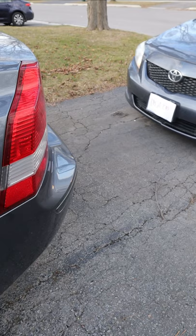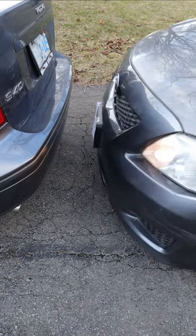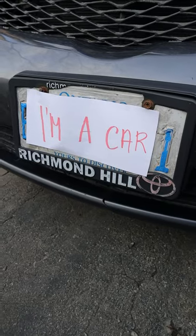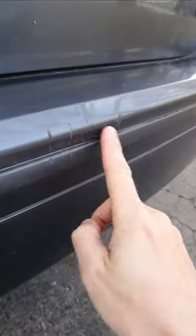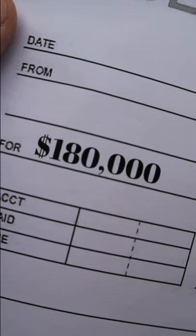Amazon products you need or don't — this is part 244 of 365. Has anyone else ever experienced this? You lose concentration for a moment when driving and unfortunately bump into the car in front of you. After checking out the damage on your car and their car, you offer to pay for the damage, not wanting to go through insurance. All seems fine until you get the bill for the damage.